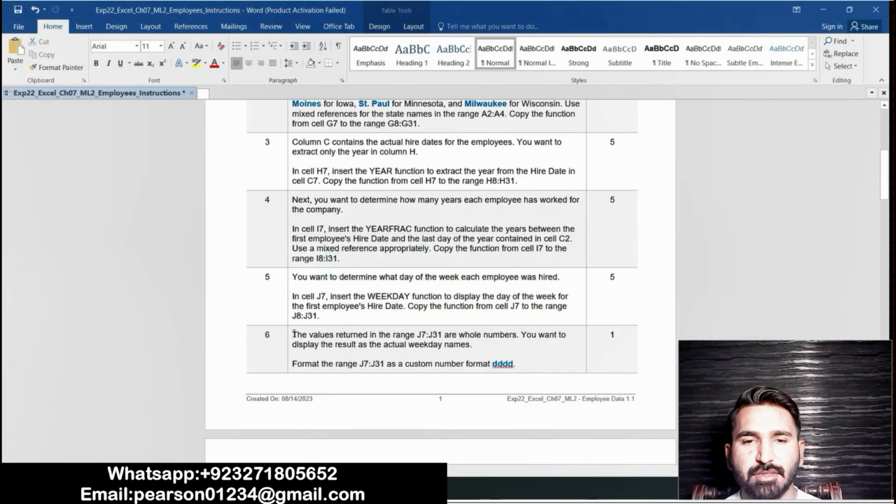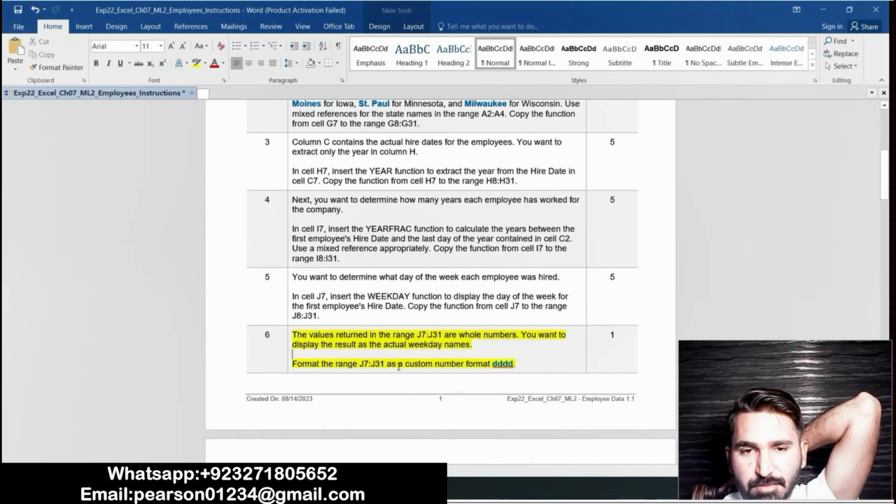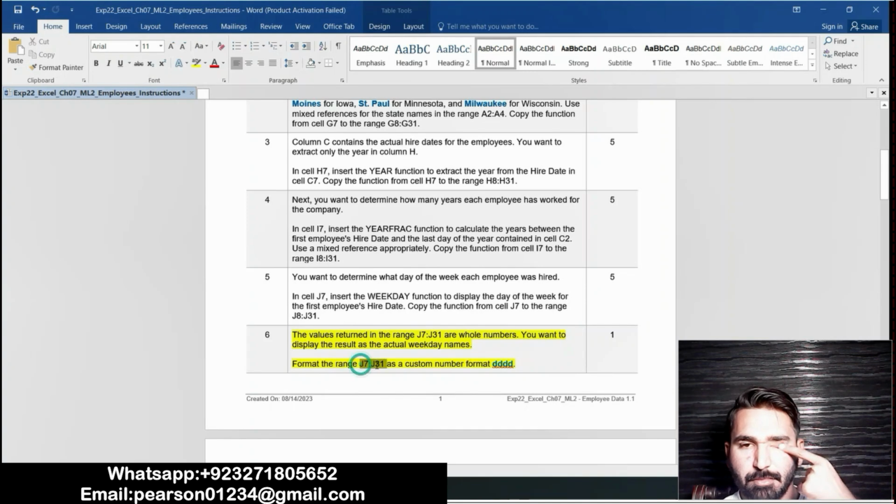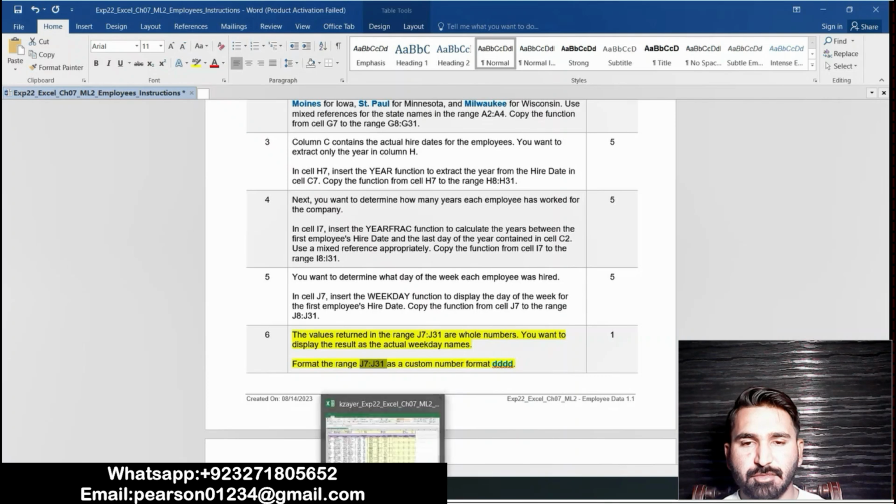Now moving on to step number 6. Format the range J7 to J31 as a custom number format, dddd. Basically, in this step we have to enter a custom format. Copy this range and go to the Excel workbook.